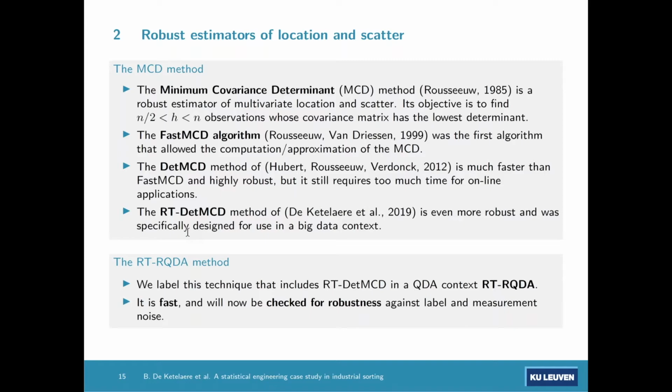It's something that stretches beyond what one or two parties can do. So it's much broader than that. You need people from very different disciplines to come up with the total solution. So when you have this real-time version and you plug it in the quadratic discriminant analysis, you have the method which we call real-time robust quadratic discriminant analysis, full stop. So that's the method, in fact, that will replace the classical discriminant analysis in this sorting machine.